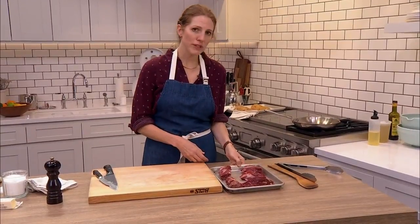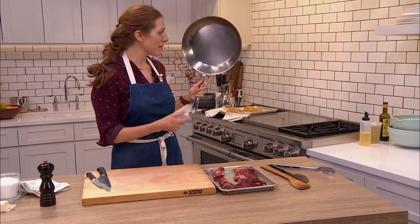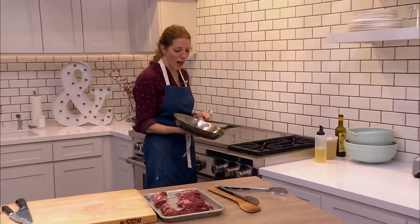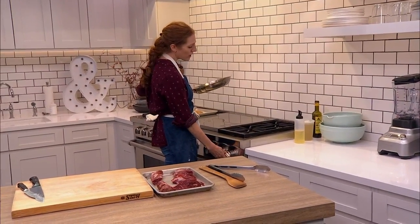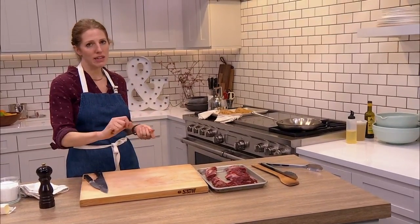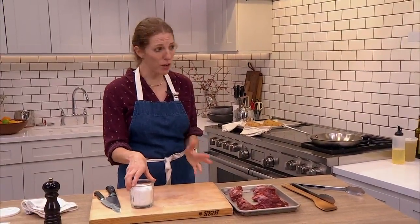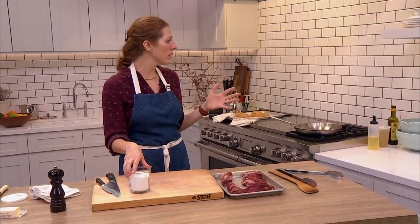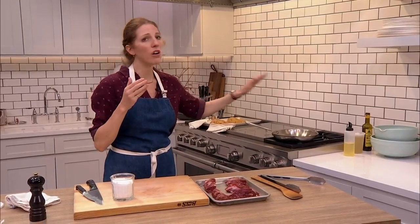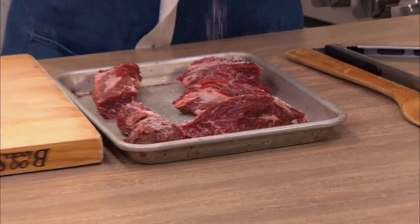Should we sear this steak? Yeah. You could use a cast iron pan — I'm going to use the stainless steel pan today because I want you to see what's happening in the bottom of the skillet. Heavy bottom skillet: you've got more control, it gets hot and stays hot. The trick with searing steak is to get your pan hot and then turn the heat down a little, otherwise you'll burn the outside. I'm using vegetable oil because we're searing on pretty high heat — olive oil has a lower smoke point and will start to smoke sooner.